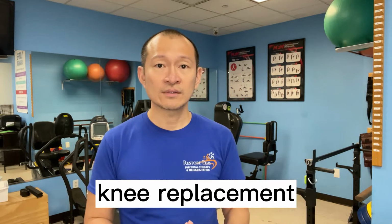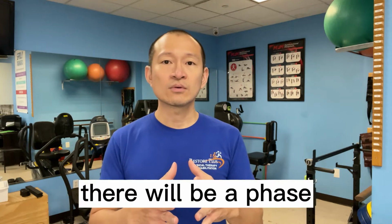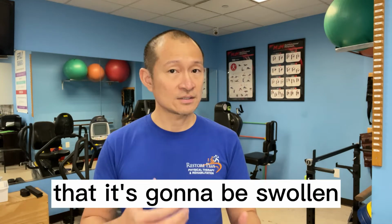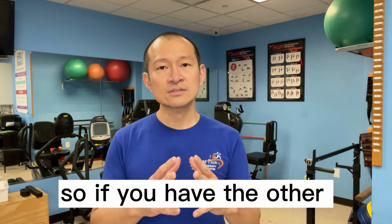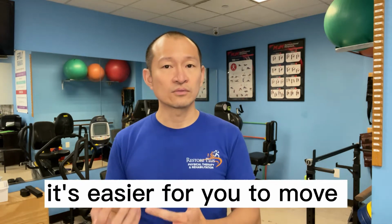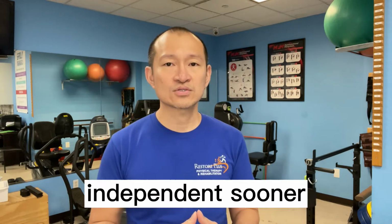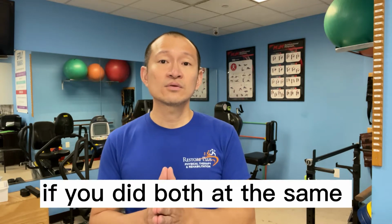Because when you have a knee replacement, there is a recovery period. There will be a phase that you're not going to be able to bend that knee. There will be a phase that it's going to be swollen. There's going to be a phase that it's going to be painful. So if you have the other knee that you can rely on, it's easier for you to move around, especially if you live on your own. You will be more independent that way. You're more independent sooner.